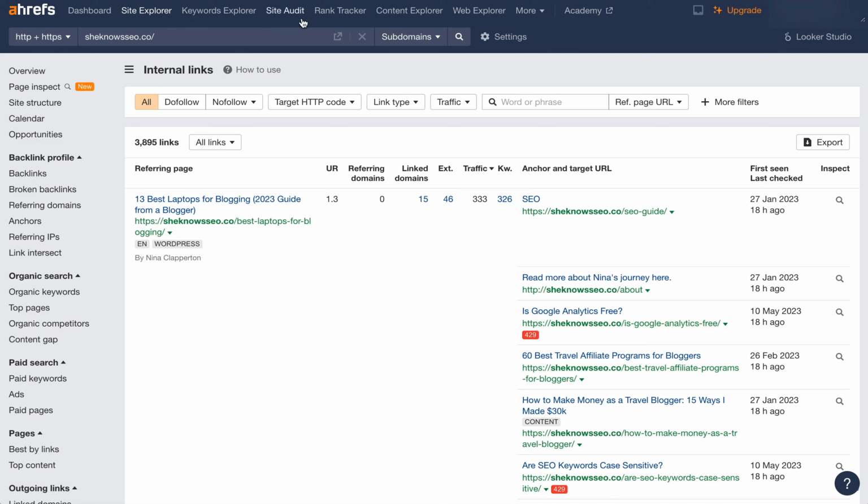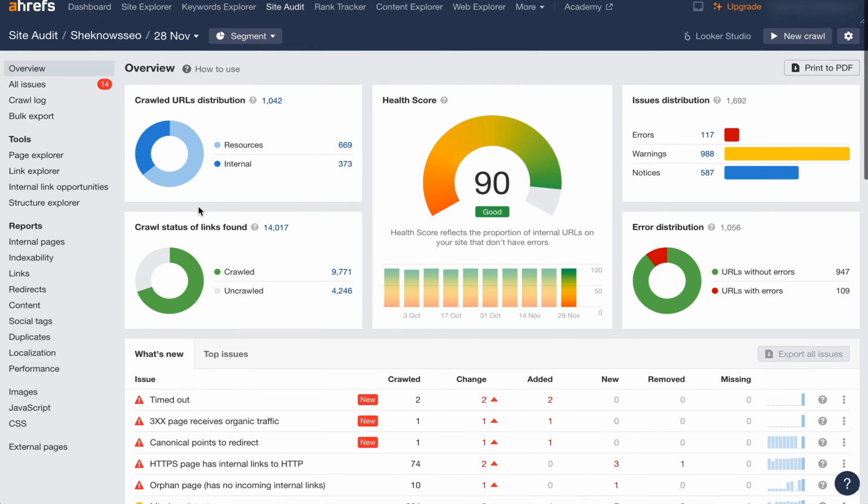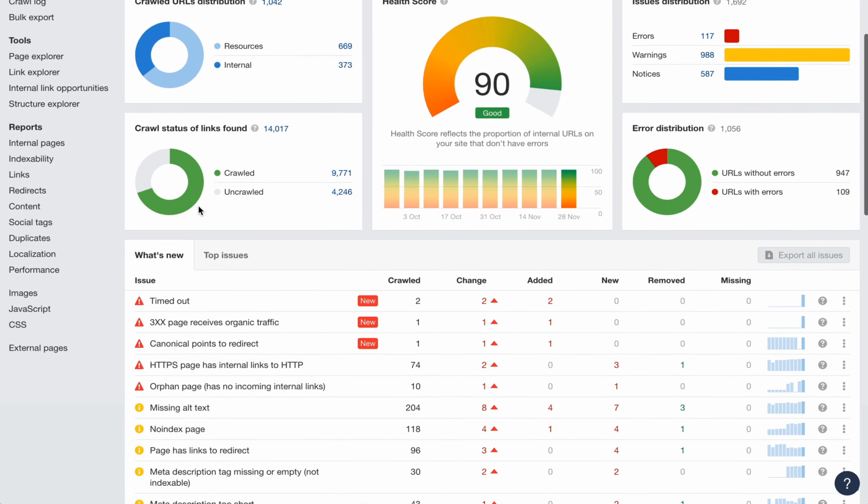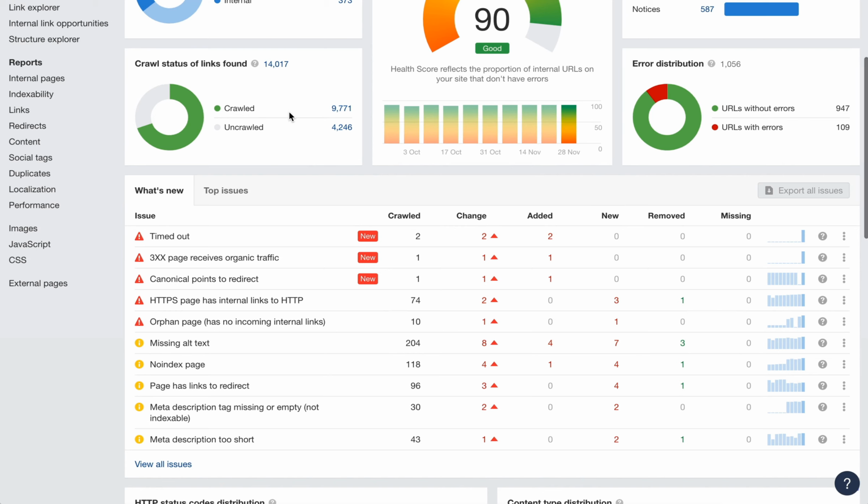Now, the next thing that I do, I'm going to click over to Site Audit, and we're going to be able to look at some of those errors on the site. So these are those health errors that I was talking about, where it's like, oh no, the world is ending, everything's bad. Sometimes yes, sometimes no. Like we will all have errors on our site once in a while, and it just depends every time it crawls your site as to how many it might have.